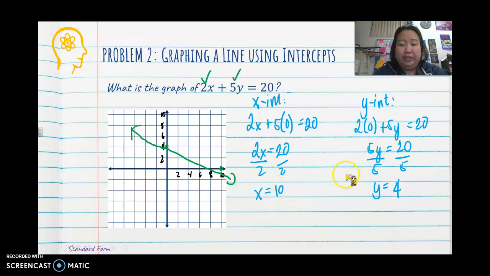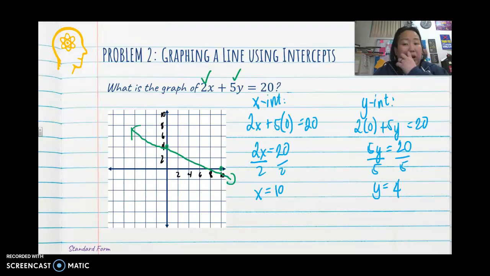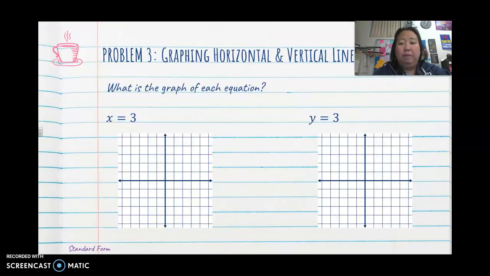Now, in addition to this, we can also do our graphs on horizontal and vertical lines, okay? When do you graph a vertical line? When do you graph a horizontal line? So you have to identify, okay? For example, in this case, x is equal to 3. Where is that point? x is equal to 3 is this point.